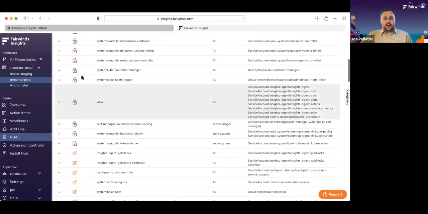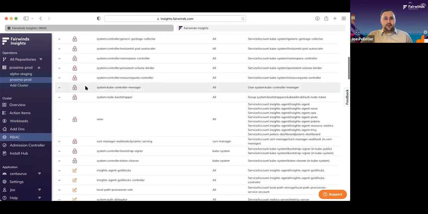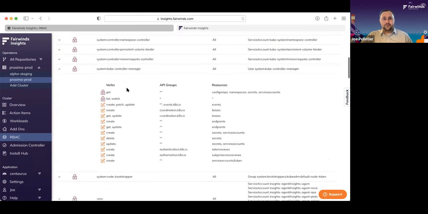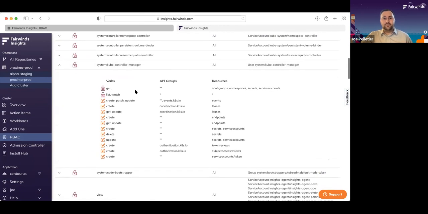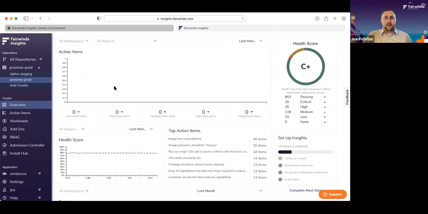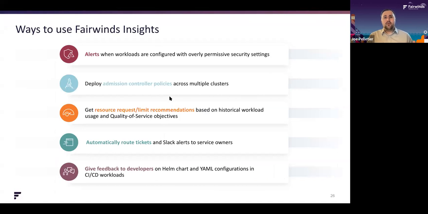These are great examples of making sure that certain profiles, whether they're system or user profiles, are appropriately configured, because you want to align to the principle of least privilege. So just a couple examples of how Fairwinds Insights can align with your SOC 2 requirements, but also do a lot more around securing your development process as well.